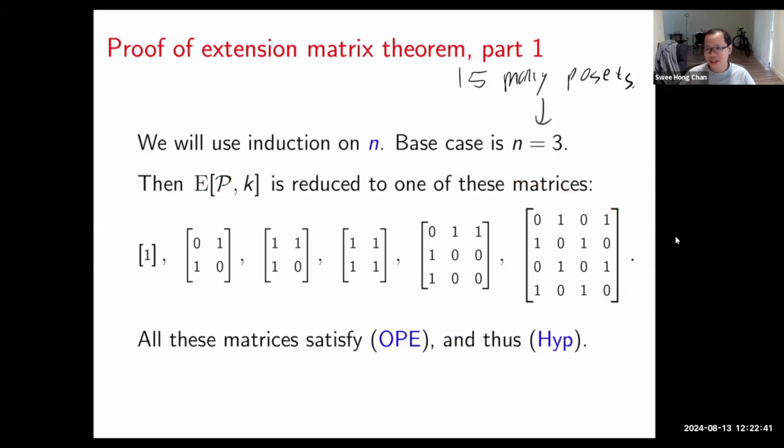Then what I do is run Sage, plug in every single one of these matrices, and check their eigenvalues. What a coincidence, all of them satisfy the hyperbolic property. Also, let me add that there is a combinatorial way to show all of this, rather than brute force, but brute force is also possible with only 6 matrices. So this proves the base case.